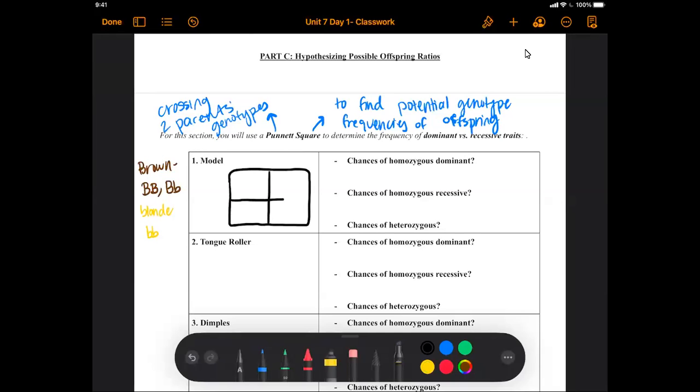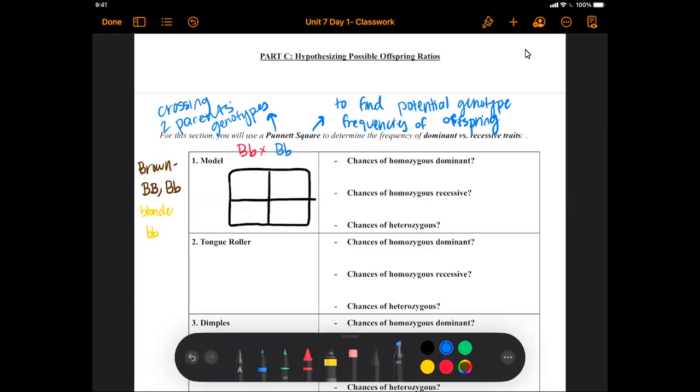Okay, so we did a Punnett square to figure out what the potential offspring of my parents would be. And we decided that both of my parents had to be heterozygous dominant for brown hair. Okay, so let's review what we did there. And I will remind you guys, if you are working on a computer for this, I would recommend grabbing some loose leaf paper just to jot some notes down with pencil or pen, because this is tricky to type. So it might be helpful to write it down somewhere.